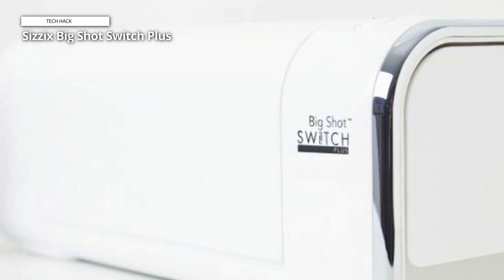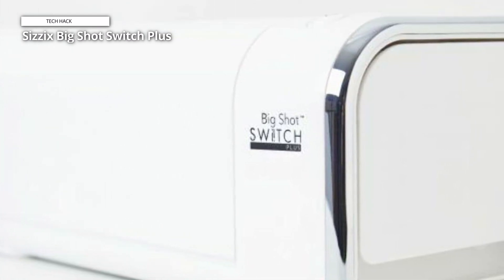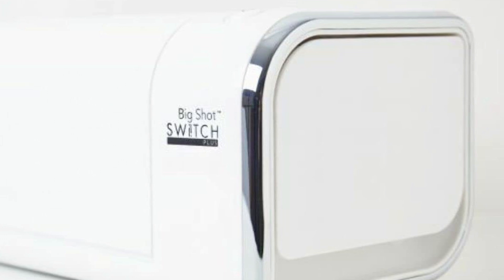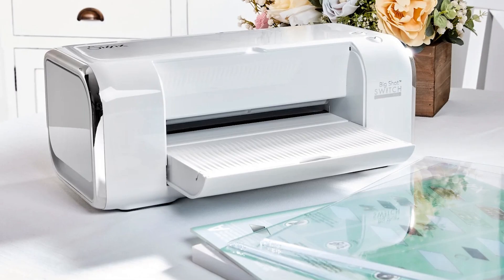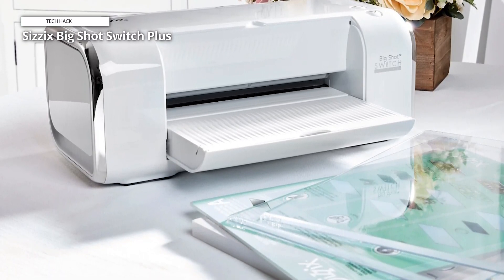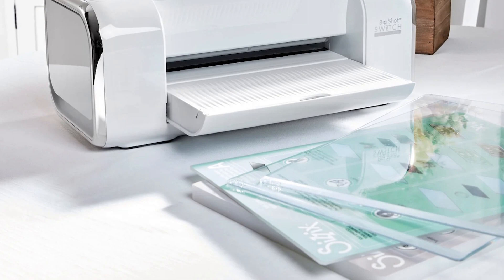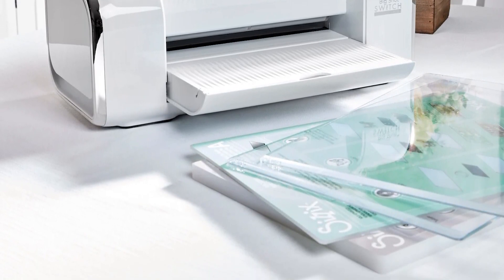Being digital, this can be done at the press of a button, and the machine judges the pressure and feeds the material through. It's a great machine, especially if this is the embossing process you're used to. The only real downside is the cost, as you can buy a Cricut Joy or an older Cricut Explore for around the same price, but those craft machines can be complex and aren't for everyone. If you're already using the Sizzix style of die cutting, then the Sizzix Big Shot Switch Plus is an excellent option.